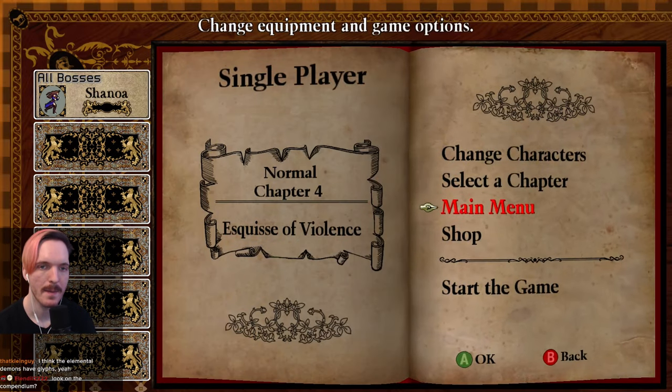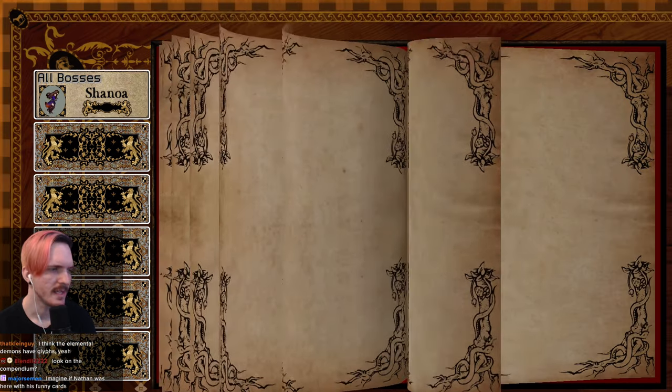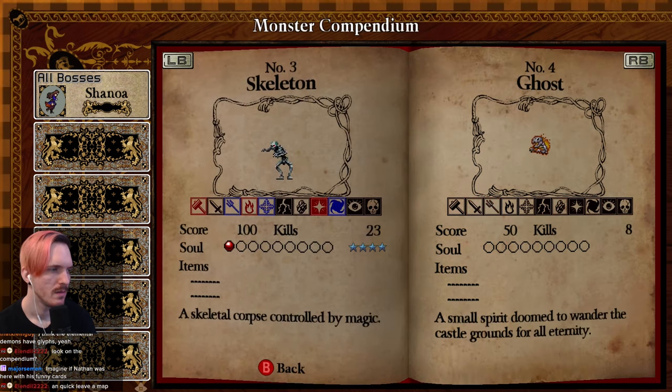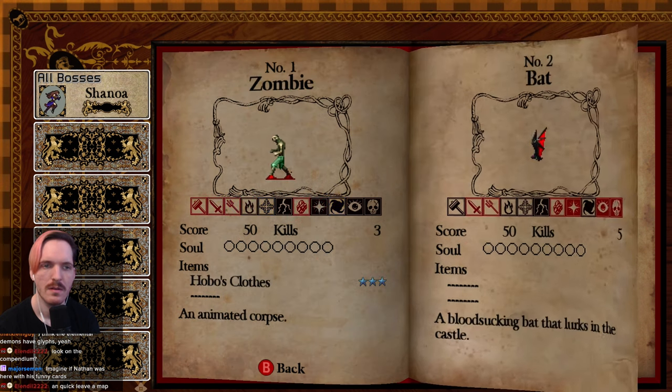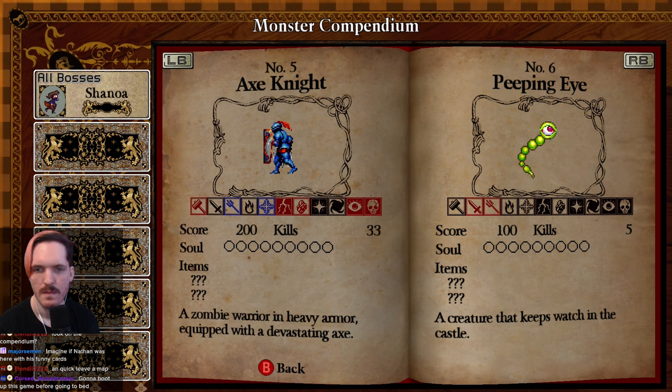Look at the compendium. Does it like show me? It shows me their soul. Would it say if I'm able to... Does it tell me if I'm able to steal a thing from them?